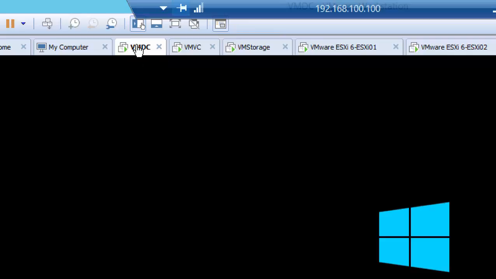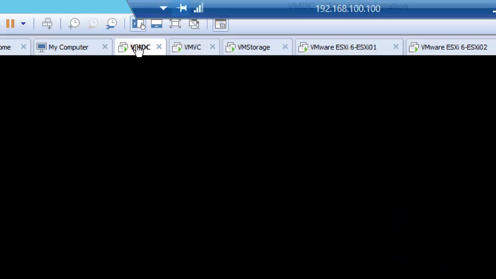And in vCenter, when we finally deploy it, we're going to add every hypervisor by its FQDN, which is ESXi01.VMwareDomain.local, instead of the IP address, right?